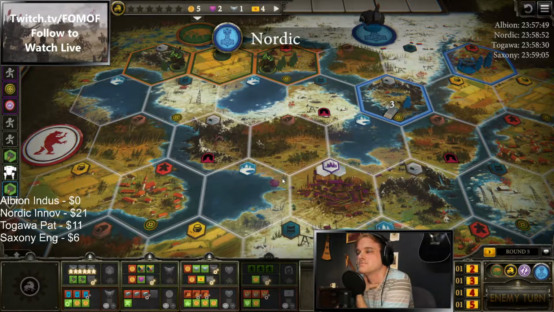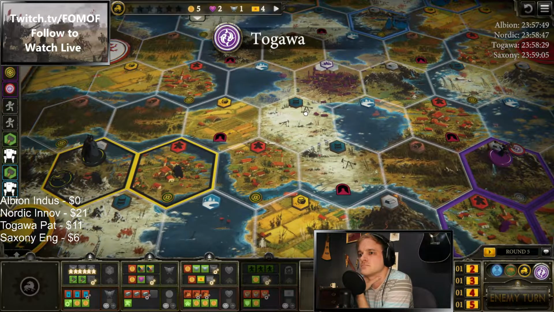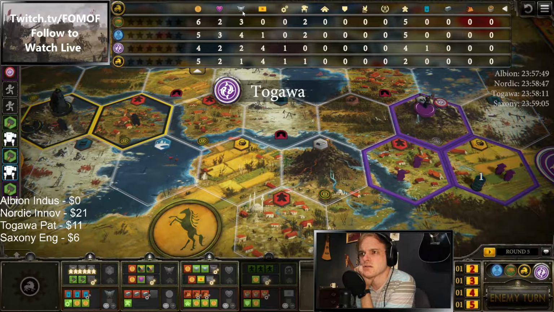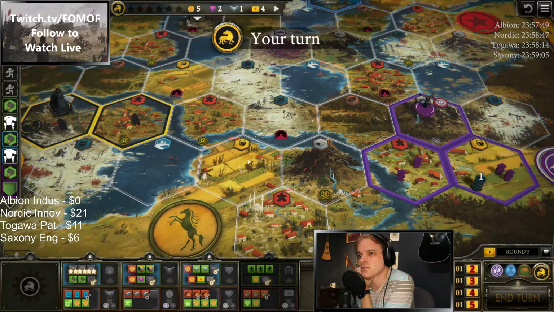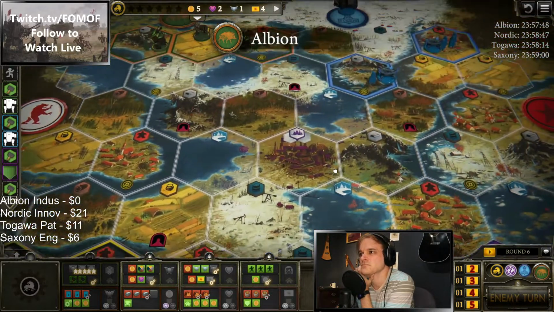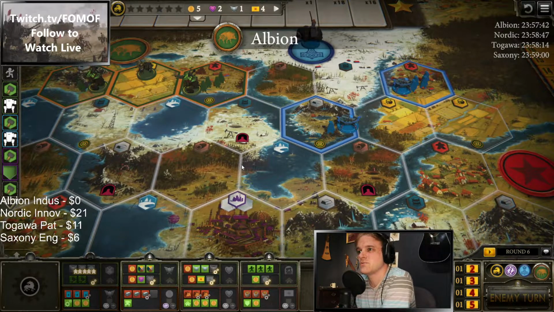To produce out of Nordic. Tagawa produces into an enlist. Only sitting on a handful of coins so far, though. And now, I'm going to see what Nordic does.